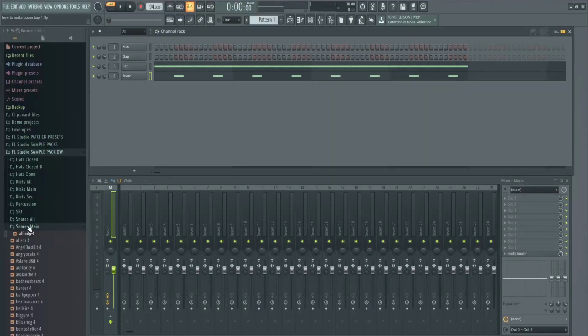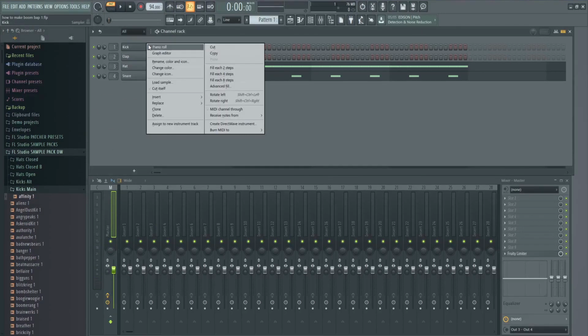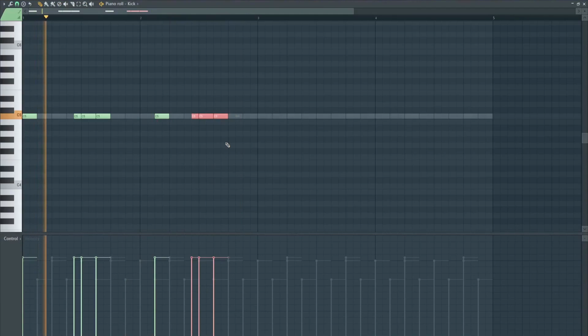And then let's get the kick. Fine, grab that kick, drop it in here. Let's go to the piano roll. One thing I do want to do is, right on this part, this one is just a little bit lower in volume. It's just an old trick that people have been using for ages.